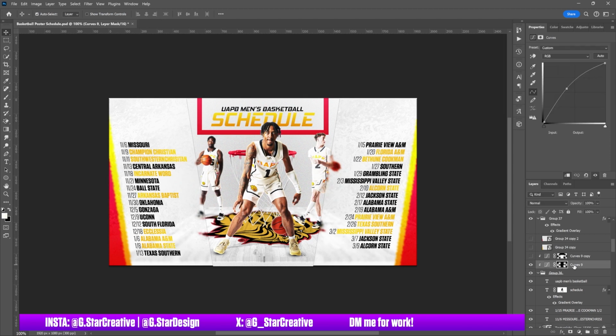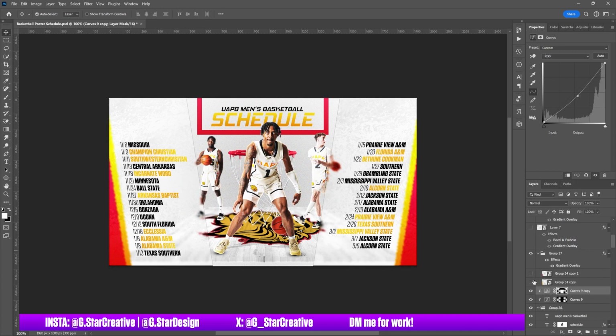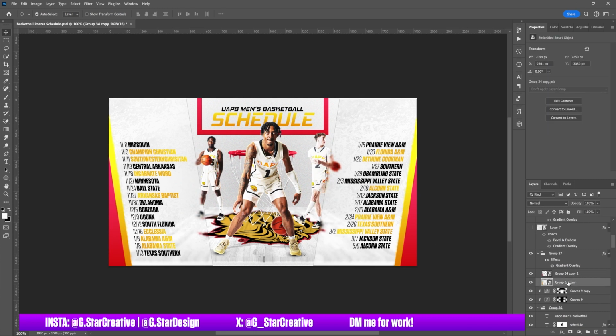And then I just used a curves layer that's brightened and a curves layer that is darker. Then I went in and brushed random places on the gold of the words because it just makes it pop. It's kind of random, but it gives the yellow words a cool looking effect. All these side things need to have the blur, but they're just rectangles that I've transformed and put over on the edge. It's a red one and a yellow one, and to make it really pop, I put a gradient overlay over both of those in this group.